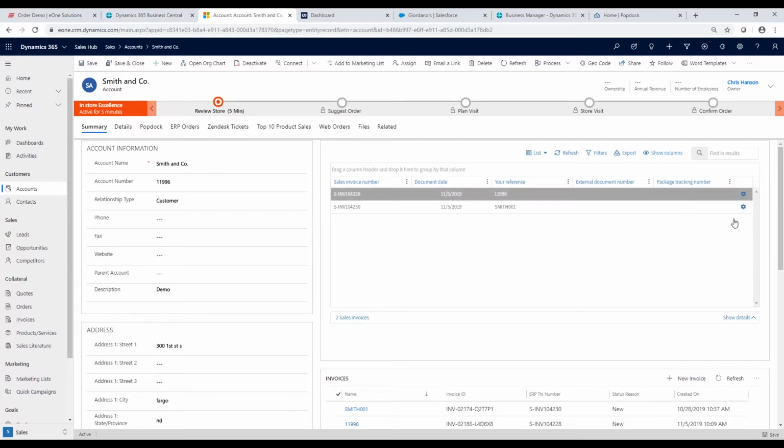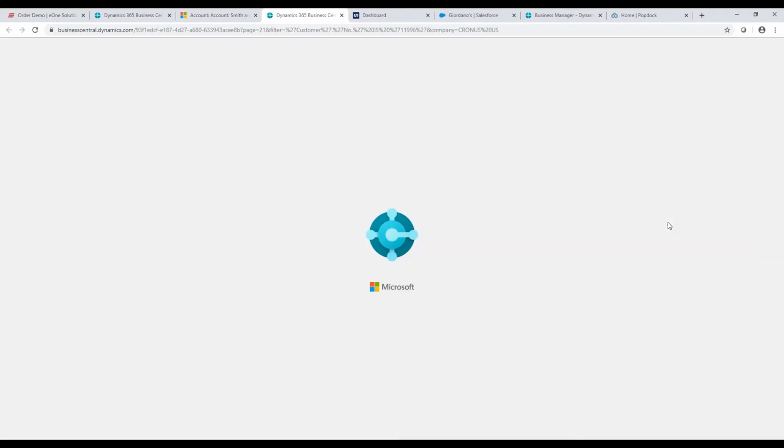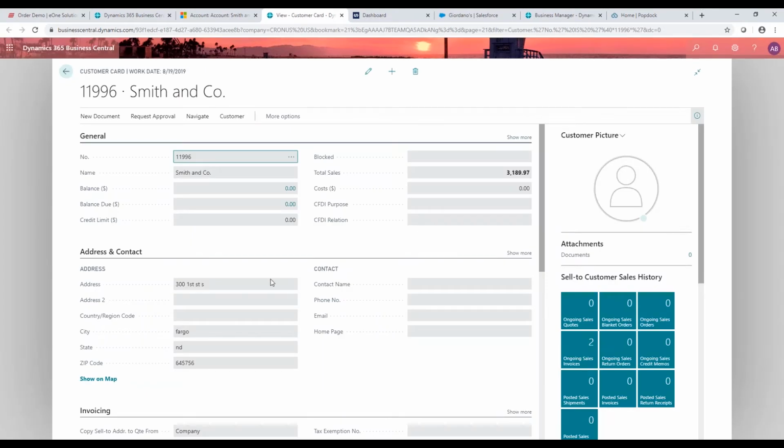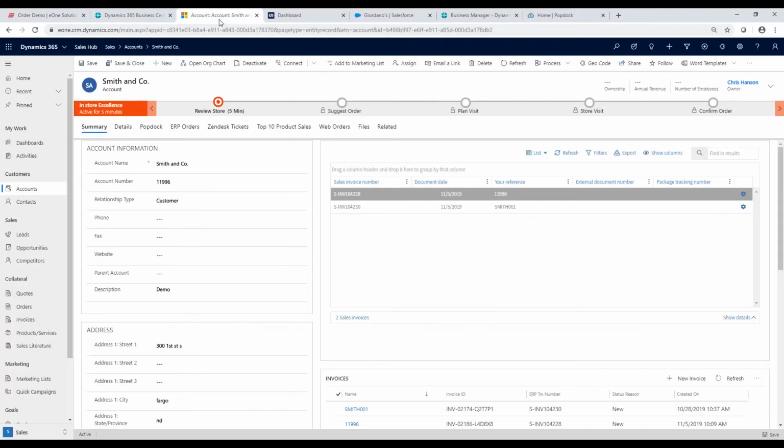So if I actually open up this customer, I also have actions or drillbacks into, in this case, Business Central. Okay, so this is all within Popdock. We can see that the address is also in here that we entered inside of CRM. Okay, so that was a full integration, that address that I filtered out once again. So we're filtering out some data, we're doing some with full integrations, and others we're just displaying the data.